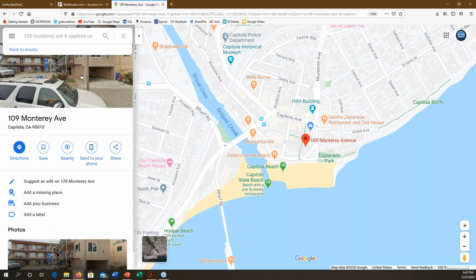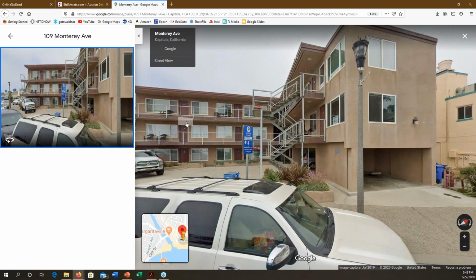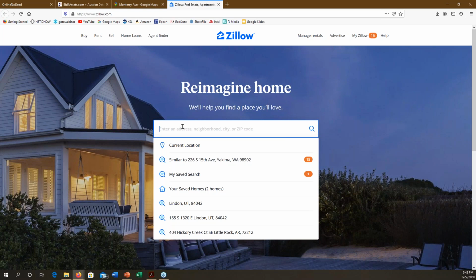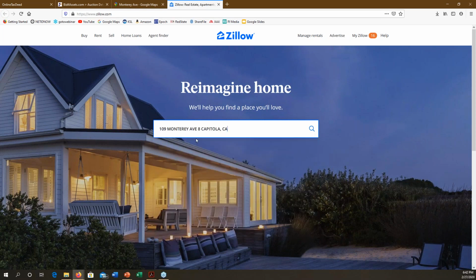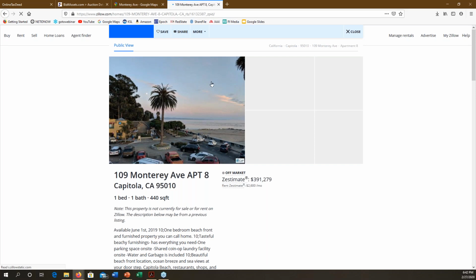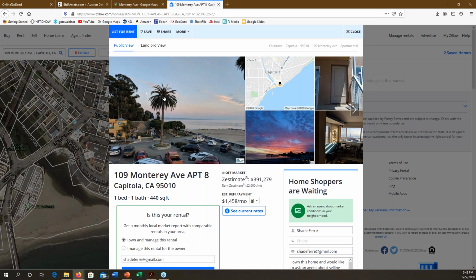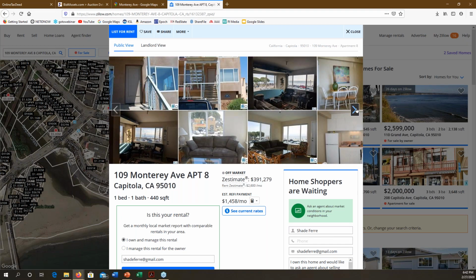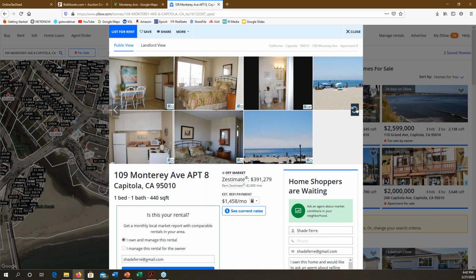You can click on the street view. It's not pulling up the number 8, but... Oh, that's kind of interesting here. Let's click on Zillow. I was looking at this property earlier. It's pretty sweet, if you can get any of these to actually go through the foreclosure. Now, what may be happening in some of these cases is that investors might be reaching out to them and working out deals to sell the property or to retain it. But we are only a week from the auction.